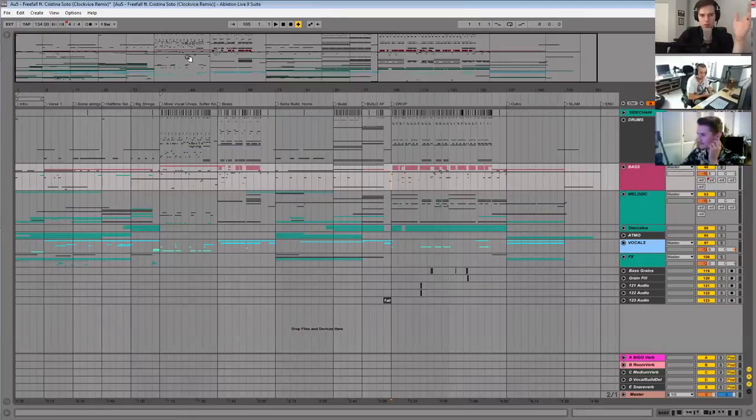I couldn't make a track in a day because I have to let the ideas simmer and reflect on what I want to do with them. I think that's important. We look at AU5 who was able to create an amazing song in a short amount of time, and then something like this that took more — but letting it slow cook is okay. People need to understand that because when they hear someone can crank out a song in a day, they start to feel self-conscious and inferior.